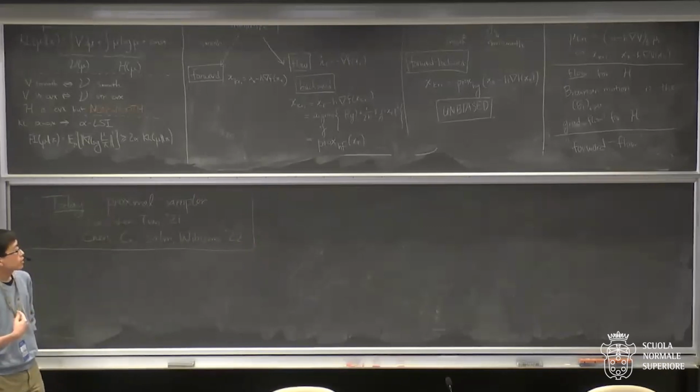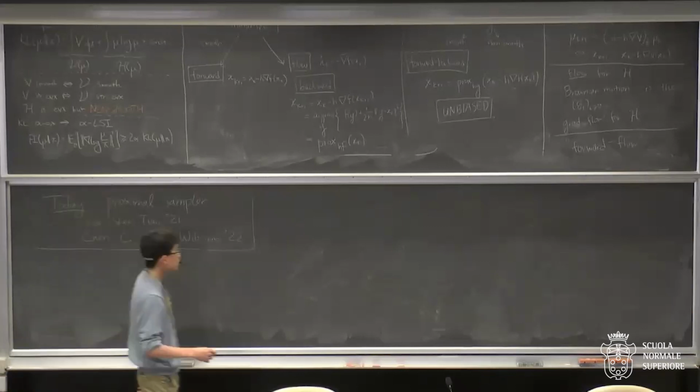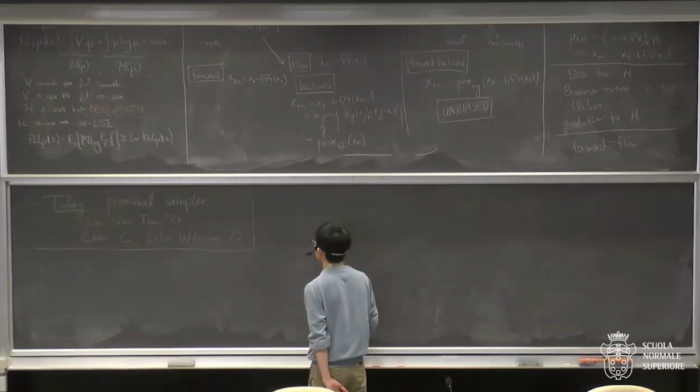Okay, so let's try to apply all these optimization techniques to the context of sampling. First of all, one thing you can try to do is, if I could implement them, I really want to implement implicit methods, because implicit methods are much more stable. They don't require smoothness or anything, and you can always prove great convergence properties for them. So what does an implicit method look like if we just run it on the KL divergence?